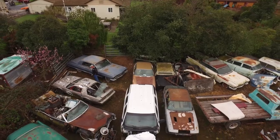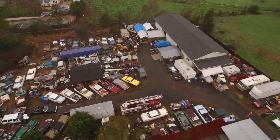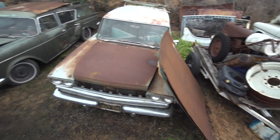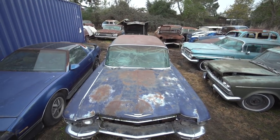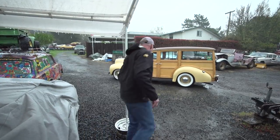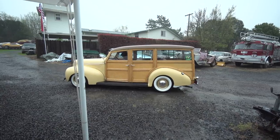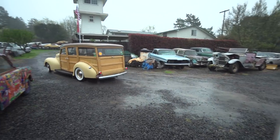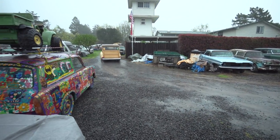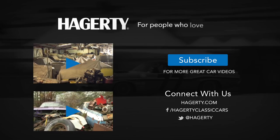We spent a morning at Rod's house here in Napa Valley, where some of the most expensive and desirable real estate in the United States happens to be — wineries selling bottles of Cabernet for hundreds of dollars just five miles from here. But tucked away in little corners, even in a place like Napa Valley, are great cars. Happy hunting, and we're happy hunting.